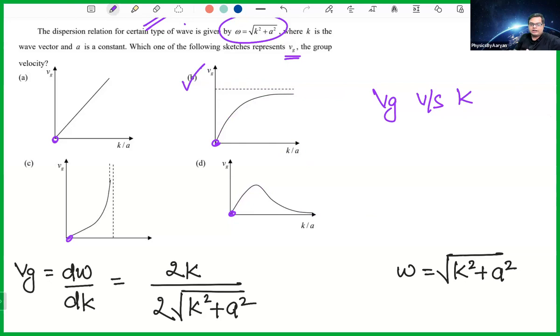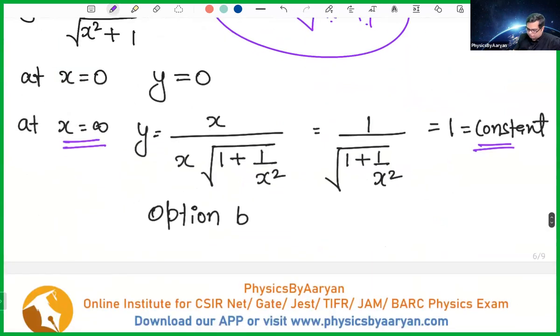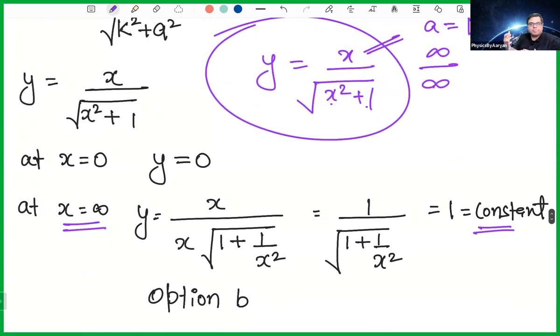In order to plot the graph, I do two things. One, I try to find out the value when x is 0, and then I try to find out the value when x is infinity. x equals 0 does not give me anything as such, but x equals infinity tells me the reality that once you go to infinity, your value should become constant. Okay? Any query in this question? Then I will go for the next topic.